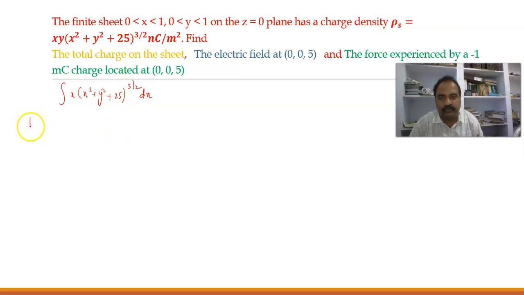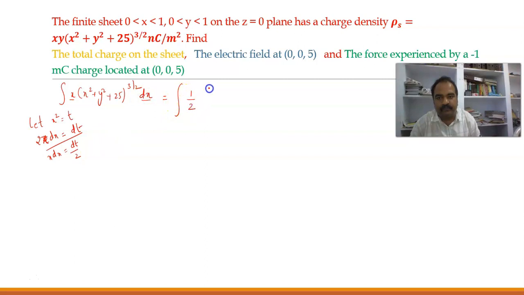So in this one, what I will do is let x square be some t. So what I will get? 2x dx is equal to dt. So what is x dx? It is dt by 2. So I am substituting this one here. Instead of x dx, what I will write is dt by 2.